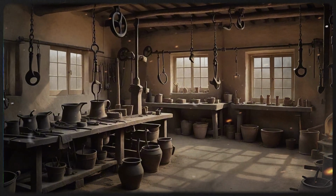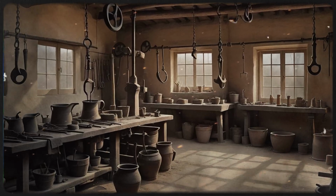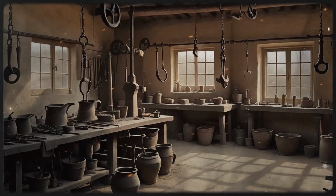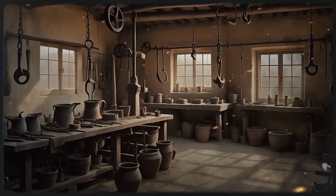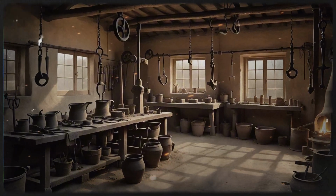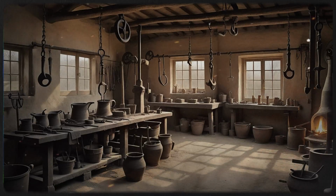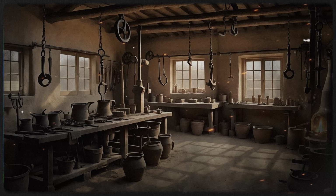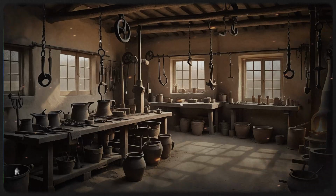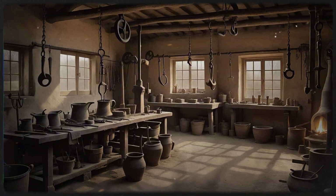Animal harness improvements quietly ease the burden on beasts of burden, allowing for more efficient transport of goods and people. These tweaks, adjustable straps, padded collars, reflect a thoughtful attention to comfort and endurance, enhancing both animal welfare and human livelihoods. Each of these small comforts weaves into the fabric of daily life, showing how innovation is often a matter of subtle refinement, rather than grand invention. As you sink deeper into your pillow, let these stories lull you with their gentle rhythm.